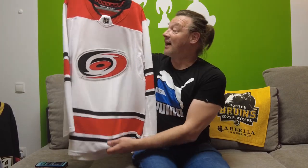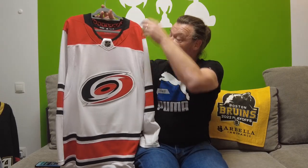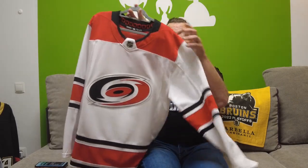More Adidas jerseys. Their former road jersey, before they switched to the wordmark, was this one. I definitely preferred this one over the wordmark jersey. Storm flags in the neckline again. Great contrast with the red and the white main part of the jersey. A little bit of black striping, and of course the classic Hurricanes logo, which I always prefer over any kind of wordmark. This was a pretty nice jersey, and I'm sad that it is gone.